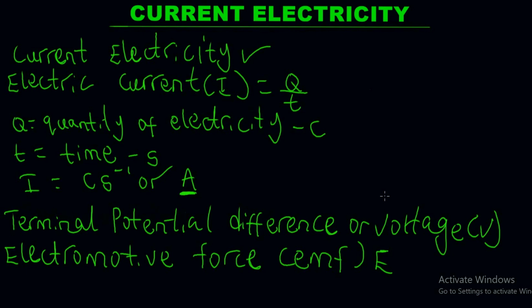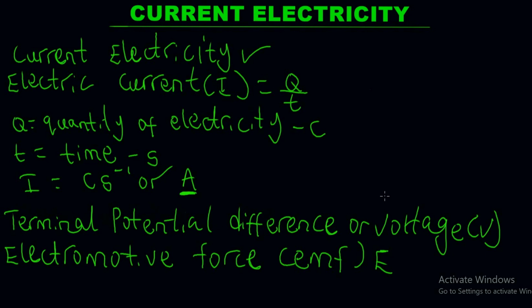There's always confusion between the terminal potential difference and the electromotive force, and this is where we are going to clarify it. Your terminal potential difference is the work done or energy in volts in moving a unit charge from one point in a circuit to another. In other words, you're talking about the PD or the voltage when a circuit is delivering current. And when does a circuit deliver current? When it is a closed circuit. Please take note.